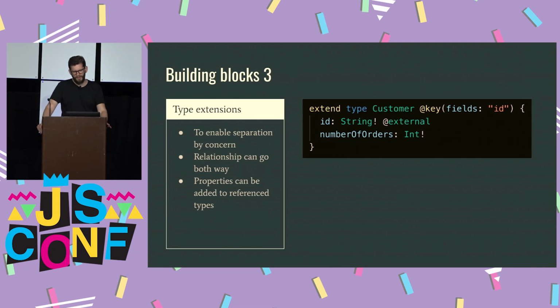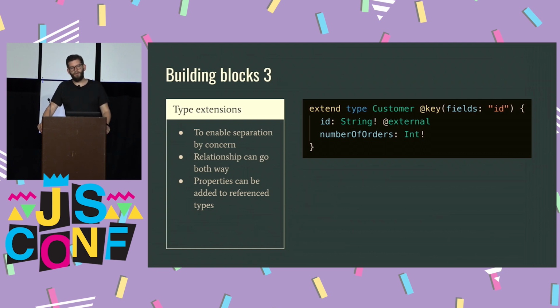Because there are also type extensions, because this referencing between different schemas shouldn't be a one-way street. It should go in the other direction as well, because you want to divide it by concern and not just by type. So you also have the possibility, in this case, to extend a reference type. So basically meaning, again, we are in an order schema. We created the reference to the customer type here.